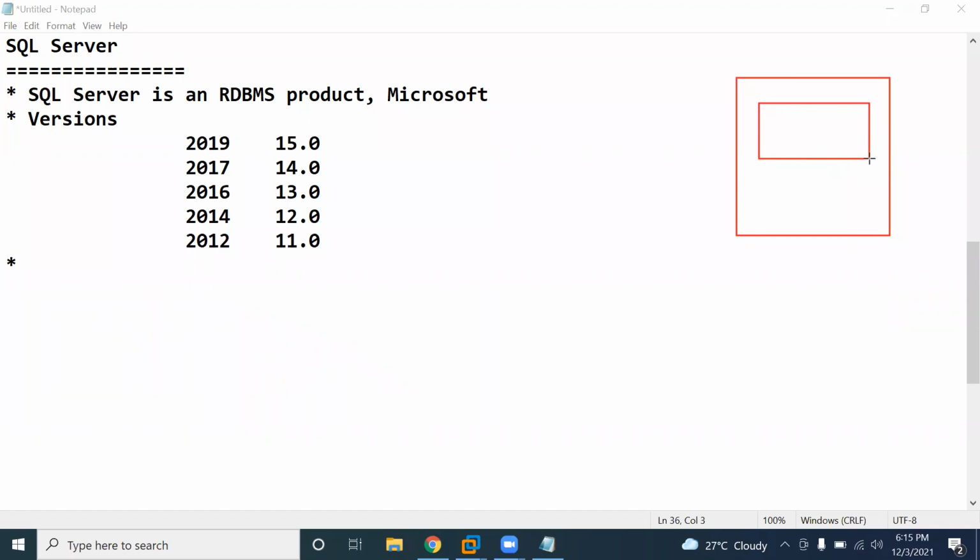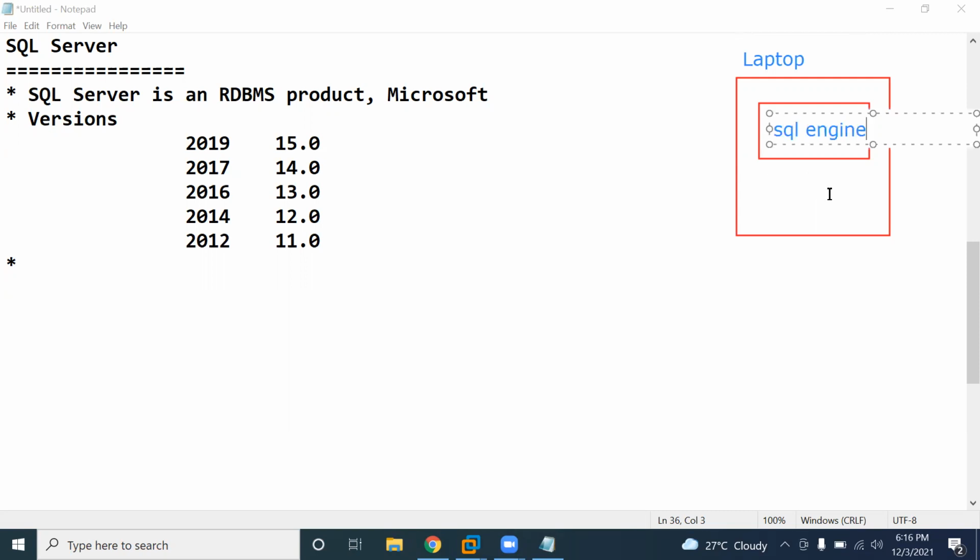All these are the same. Suppose this is my SQL Server installed in my laptop.